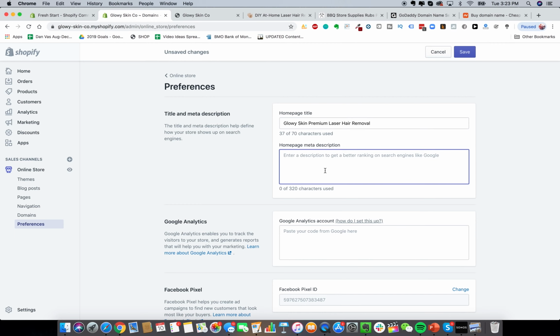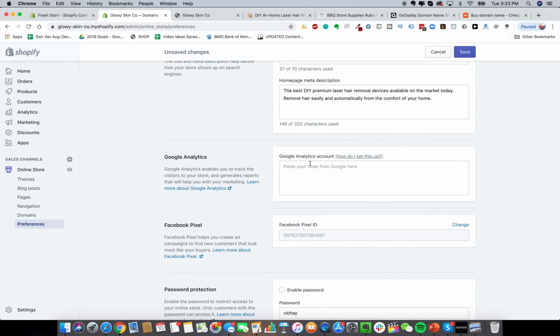You don't want to make it like glowy skin, premium hair. You want to make sure that it actually makes sense, but has a lot of keywords in there. For example, the best DIY premium advanced laser hair removal devices available on the market today. And then more keywords would be, for example, remove hair easily and automatically from the comfort of your own home. So there's enough keywords in here.